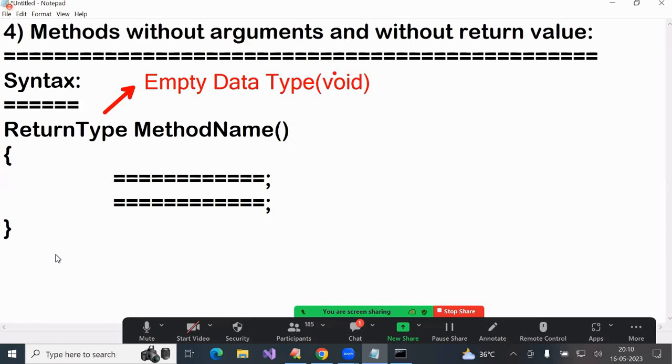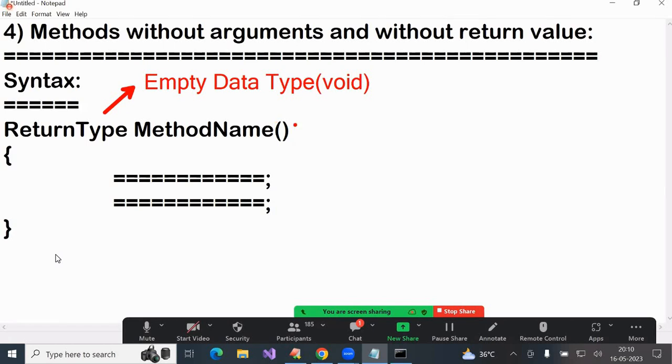Empty data type void. Here no arguments. Here no return keyword. Here the return type should be void. It is fixed. With return value means primitive data type or reference data type. Without return value means void. With arguments means something will be there in the brackets. Without arguments means nothing will be there in the brackets. Now, it is the fourth category method.